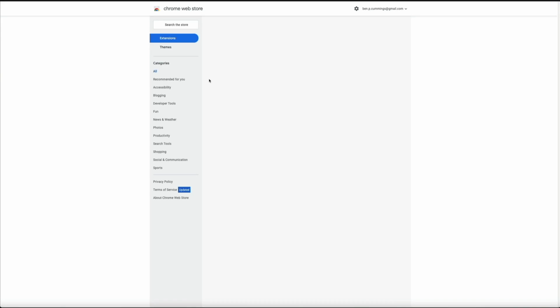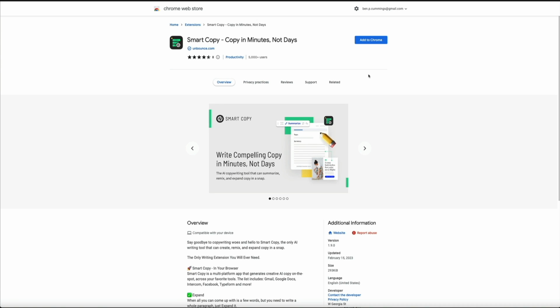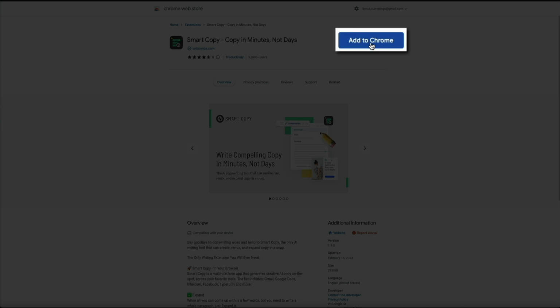And if you're new to the Smart Copy Chrome extension, this tool will help you write, rewrite, summarize, or expand your copy, all with a few clicks of a button. As you'll see in a few moments, the extension helps you write headings and paragraphs, expand on the content you've written, summarize longer content, or even rewrite one of your existing lines of content. Additionally, when building your landing pages, the Chrome extension works on any web page being viewed in Chrome, Gmail, Google Docs, Grammarly, or even directly in Unbounce. It really is an amazing little tool, so let's add the extension to Chrome by clicking the Add to Chrome button.